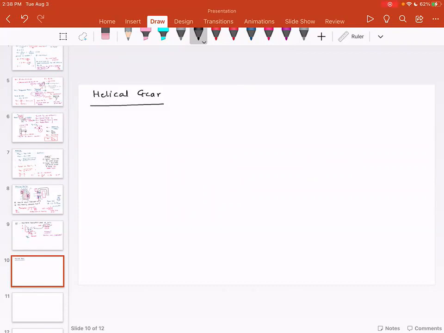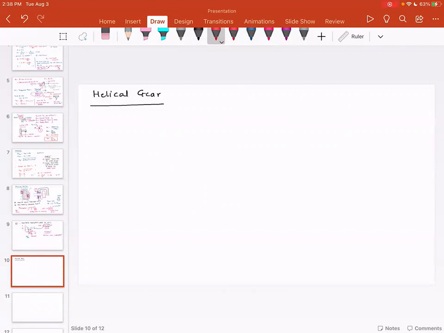What about other students? Is everyone feeling okay? Please try to work out the homework and the quiz problems. If there are questions, I would be happy to help in person, or maybe I can work out problems again in the next class. But let me just proceed with helical gear design for the time being. So let's look at the difference between the spur gear and the helical gear.